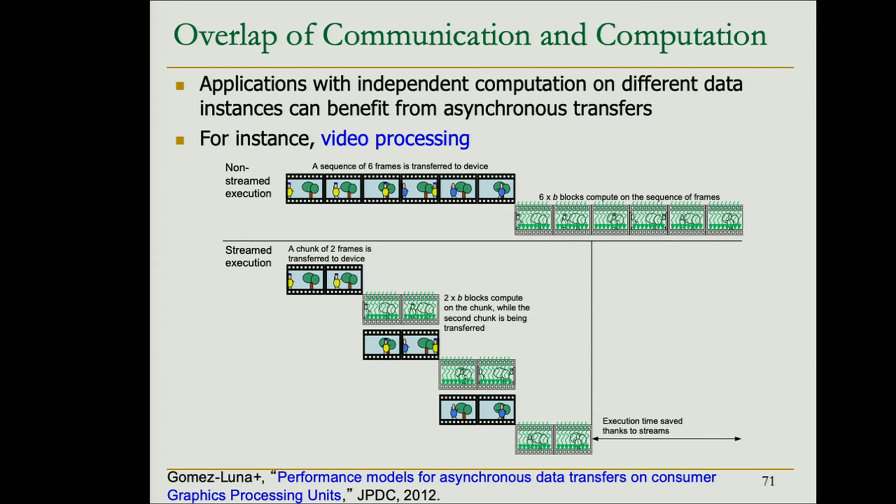Good thing is that over time, you see this is from 2012, this has improved, and these days, both CUDA and OpenCL provide something that is called unified memory. With this unified memory, the GPU can request pages by itself from the CPU memory, and this is transparently handled by the driver. Of course, it has a little bit more overhead than what you could control yourself if you do it manually. But these transfers, or this overlapping, can these days be achieved in a completely transparent way.